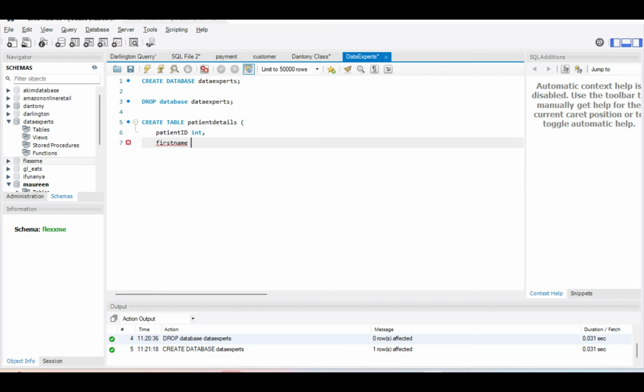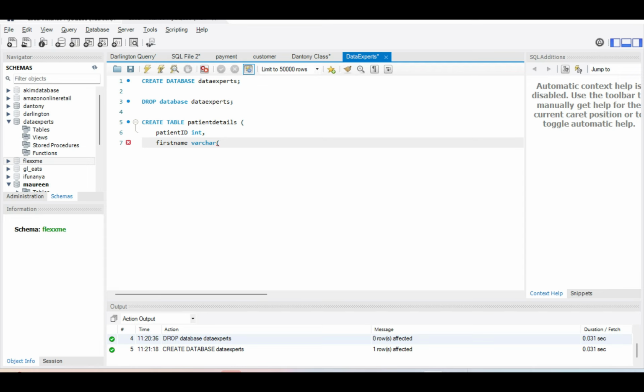I will expose you to other data types, but I'm just going to introduce this one now. Inside it, very important, I'm going to predict based on the information I have. If I say the first name should not be more than 20 letters, whenever I write a first name that is 21 or 22, it's going to truncate it and cut it off at 20. If you set a password of 9 and somebody types 10, it will be cut off and they'll be told the password is wrong.